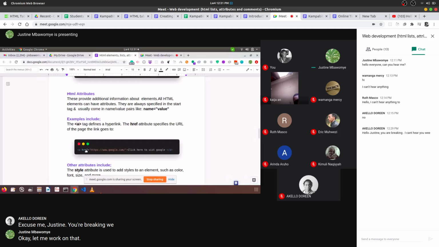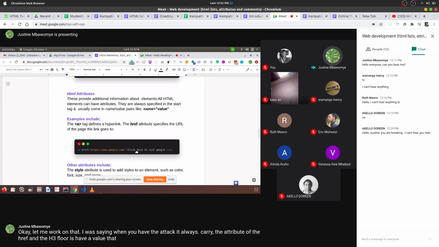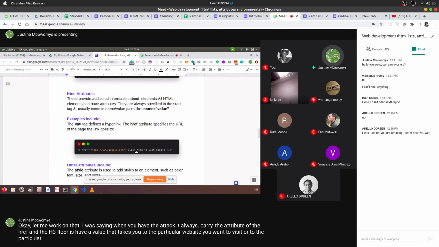I was saying, when you have the A tag, it always carries the href attribute, and the href will always have a value that takes you to the particular website you want to visit, or to the particular page, because you're going to have scenarios whereby you don't want to link to an external website, but you want your pages to be linked.